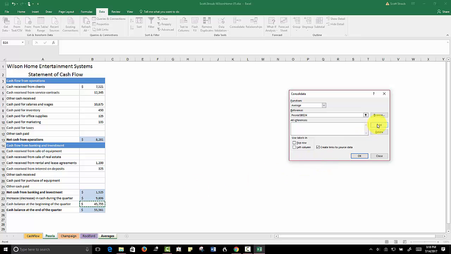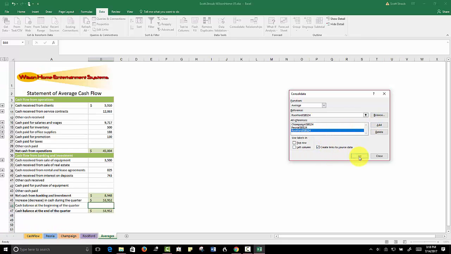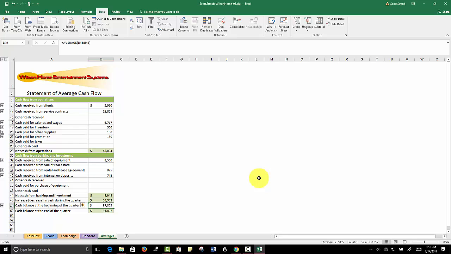Select that. Click add. Champaign sheet. It's ready to roll there. Click add. Rockford sheet. Looks good. Add. Create links to source data. Yes. Click OK. Then it says click on cell A1.